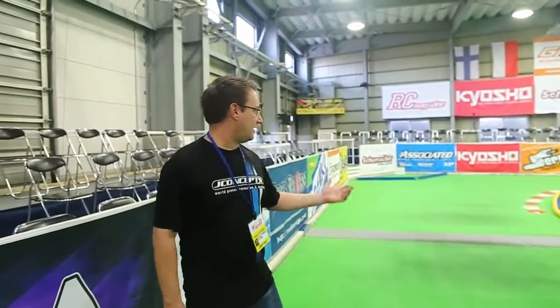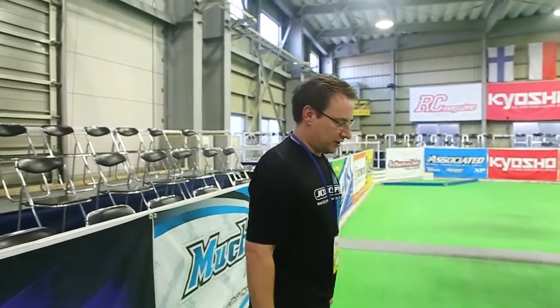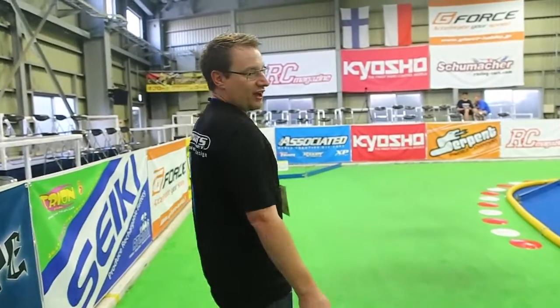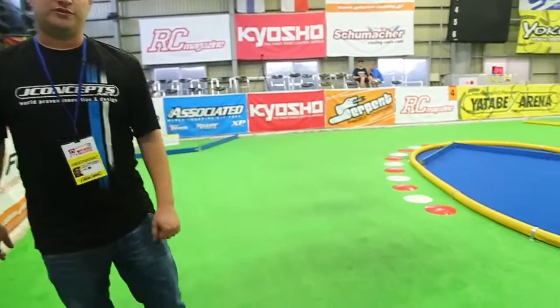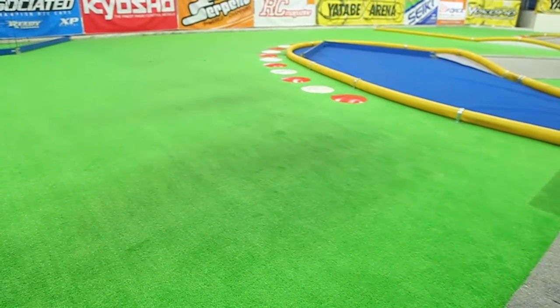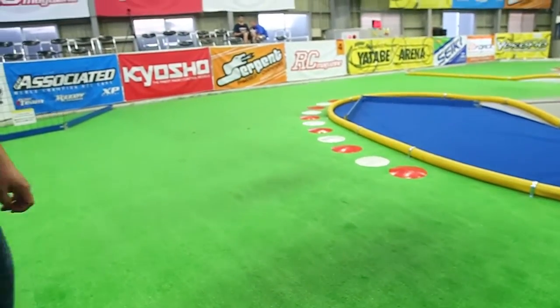It's not so much of an issue in two-wheel drive. The track had about the right amount of traction. Not many guys were flipping or traction rolling. I think really the only guy I saw on the main was maybe Cal Orlowski. I saw him traction roll a couple times, but the other guys seemed like they did all right. That might be more of an issue in four-wheel because we're going to be coming in here faster. Guys are putting 5.0 motors in, 5.5 motors in, so we might see a couple traction rolls here in four-wheel.